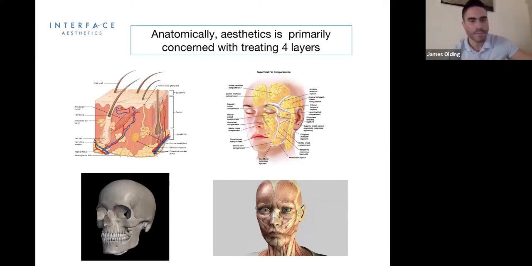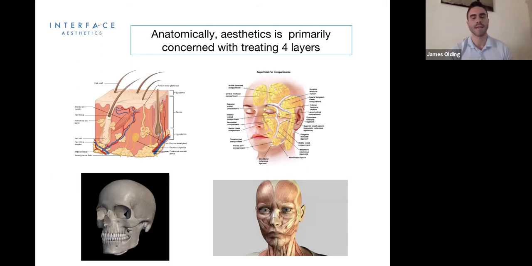So muscle is obviously incredibly important when we're thinking about aesthetics, and actually the most commonly provided and requested treatment, which is botulinum toxin, treats the muscle specifically. So that's usually the thing that most patients will know about. It's usually the first thing they'll seek treatment for. And thinking about the muscle is incredibly important because in the face, the muscles are responsible for movement, and as such, they'll cause initially dynamic lines, which is where we have lines that occur only on movement. So for example, elevating the eyebrow.